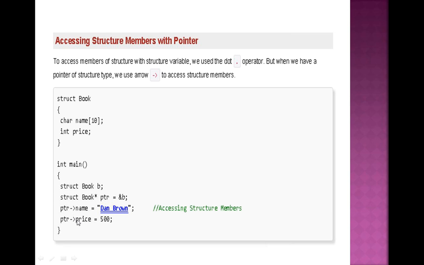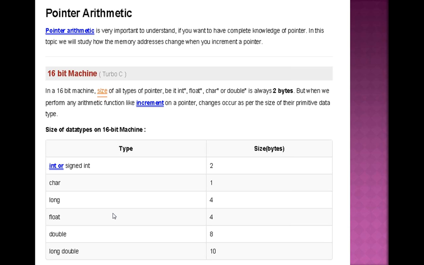Then ptr arrow price equals 500. Price is of int type, so how can we access it with the help of the pointer? ptr arrow price equals 500. This is the way we can access the structure members with the help of pointers.